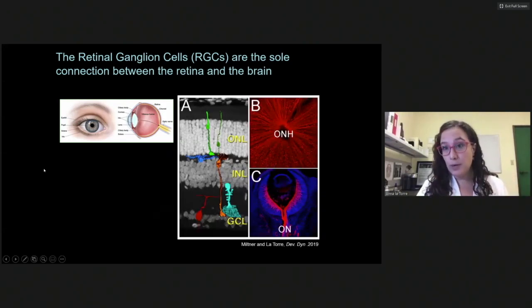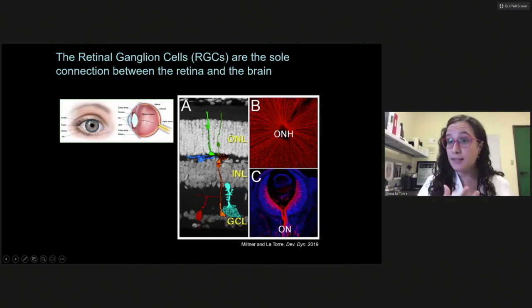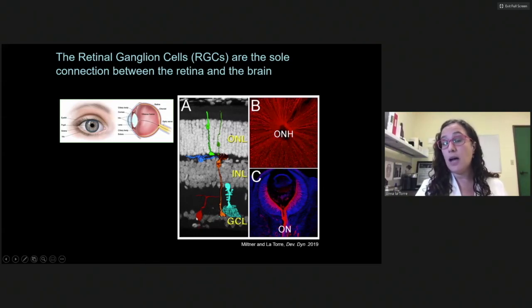In the lab, when we look at this tissue with special techniques under a microscope, we can see that the retina is made by different types of neurons. Some of these neurons are called photoreceptors, and these are the cells that can detect light. This visual information is then passed to other cell types in the retina. These red cells here are called retinal ganglion cells. These cells have very long, cable-like extensions, we call those cables axons, that send this visual information from the retina to the brain.